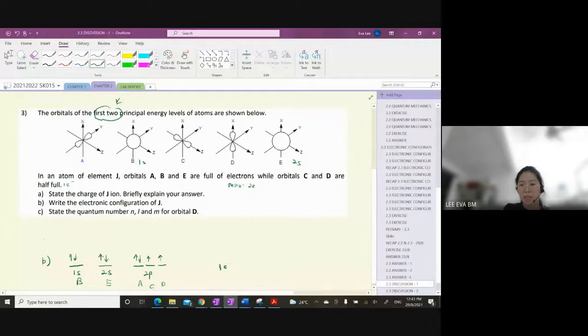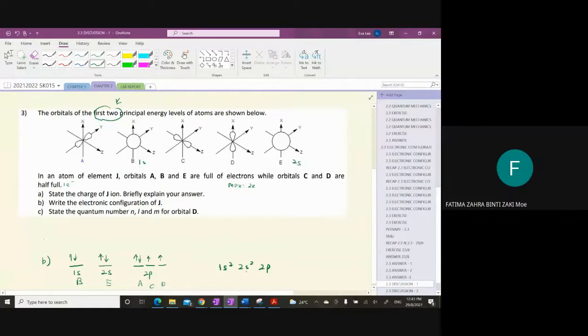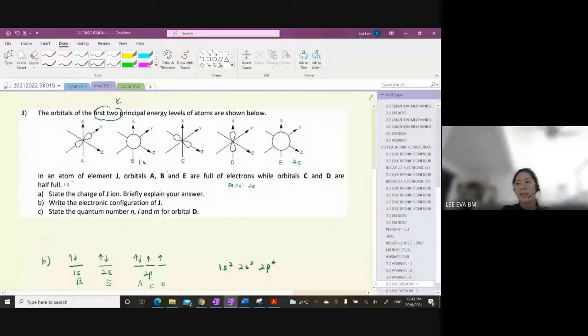Okay, so over here, the electronic configuration is 1s2, 2s2, and 2p, how many? 2p4. So nampak tak cara ataupun pattern soalan boleh ubah macam-macam. Awak kena recognize shape tu, penting juga shape untuk orbital. Okay, so for your information, one of this represents 1 line. Satu orbital, satu line. So dekat sini awak boleh masukkan information yang ada dalam soalan dalam orbital diagram, to guide you how to write the electronic configuration.